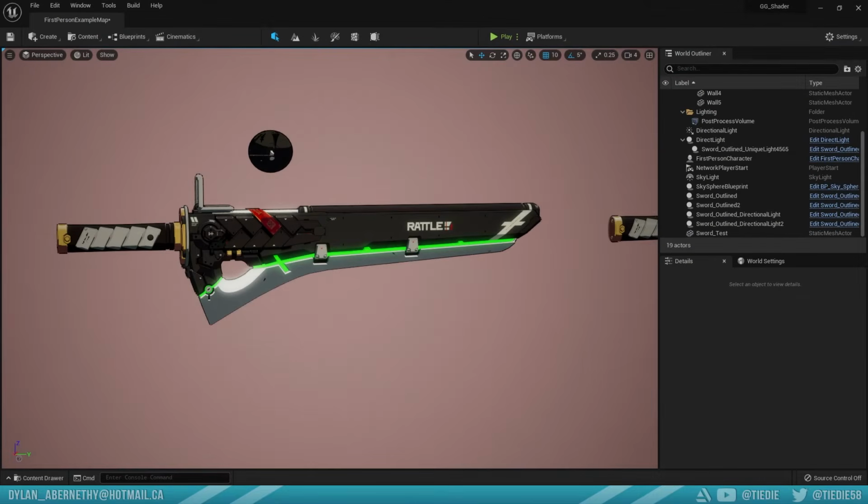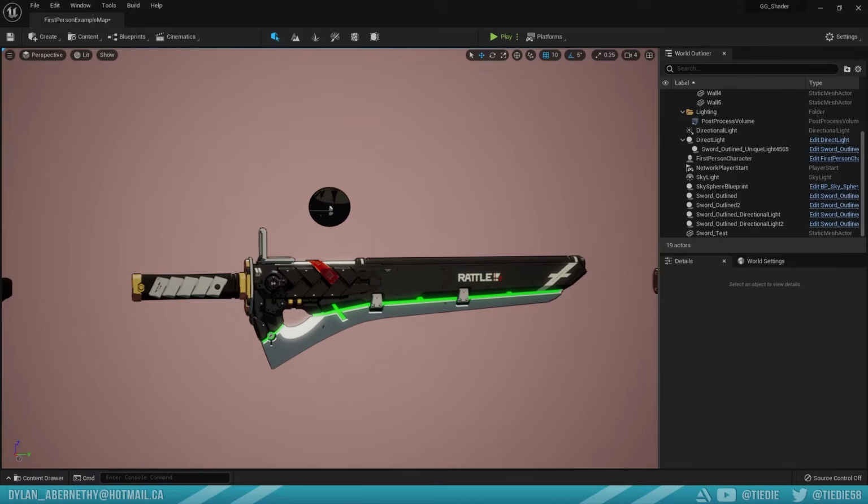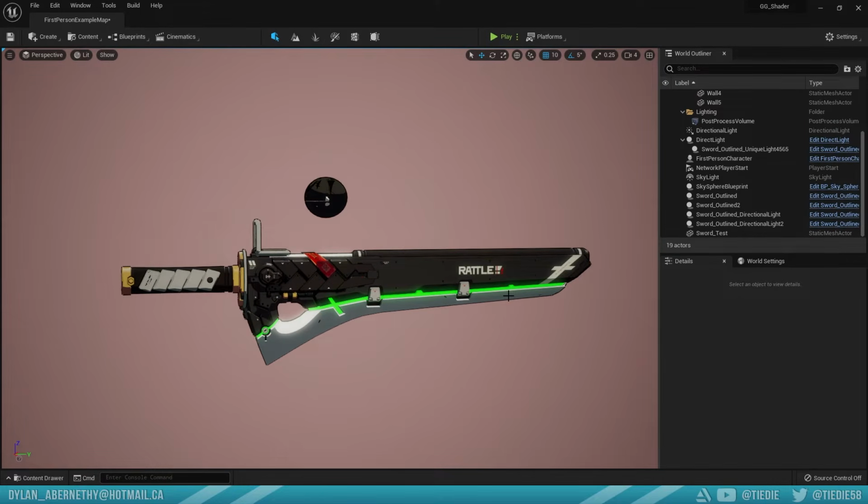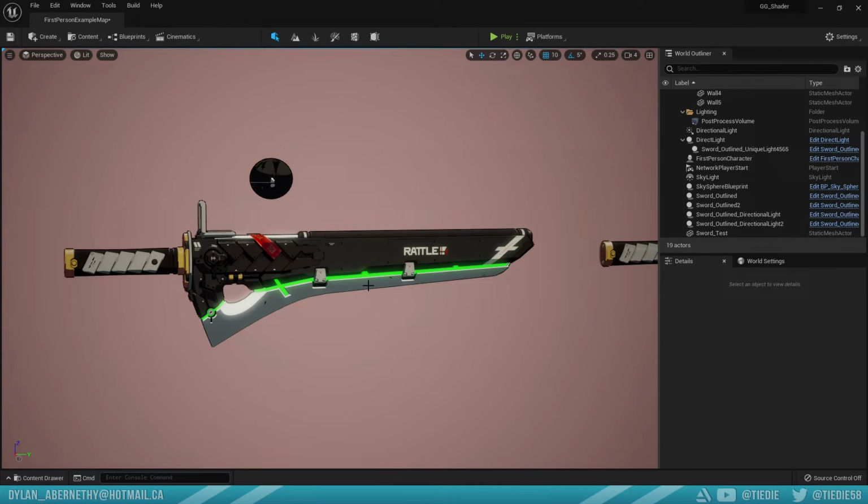Alright, so next up in the pipeline is the decals, and this part is actually pretty simple, and it goes hand in hand with the texture map that we just looked at. For those of you who don't know, I'll quickly summarize exactly what decals are. Decals are pretty much parts of a texture or a material that we can bake down and lay on top of pre-existing geometry or models to add a bit more detail.